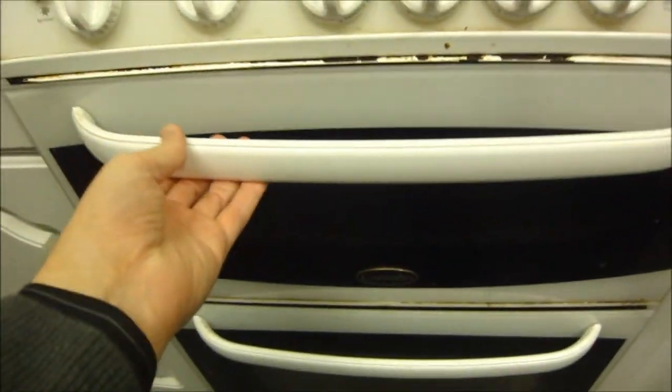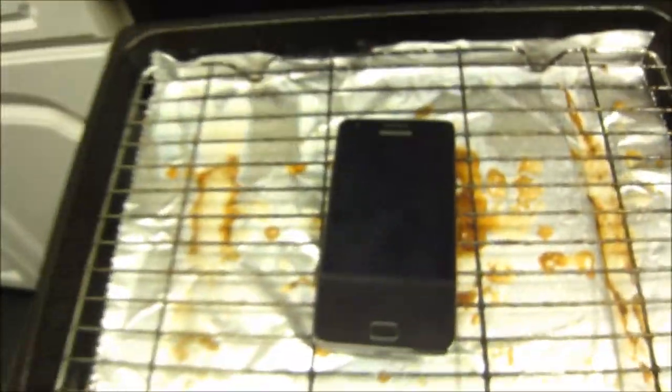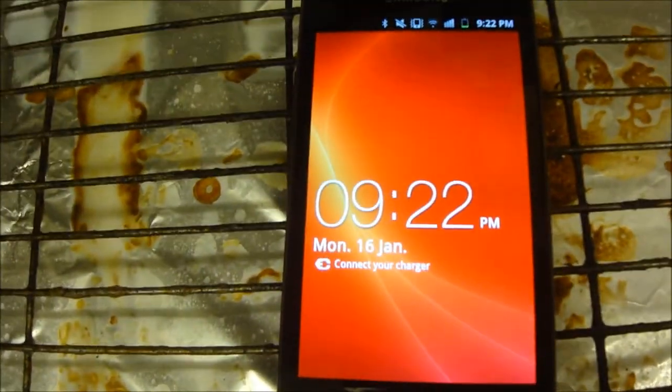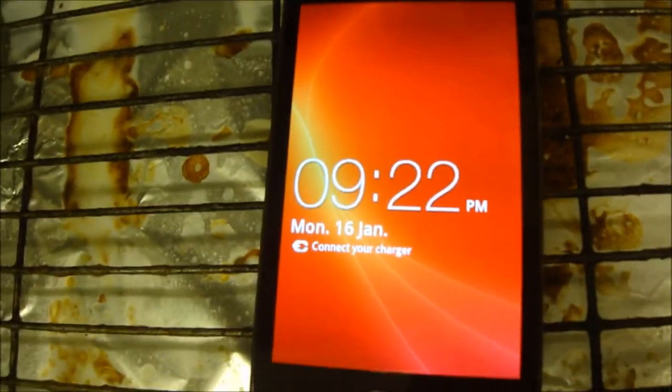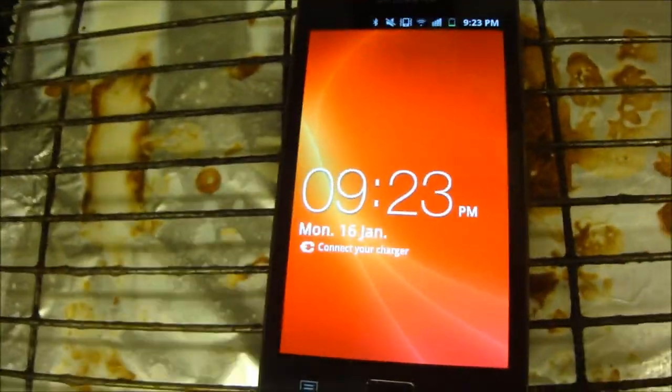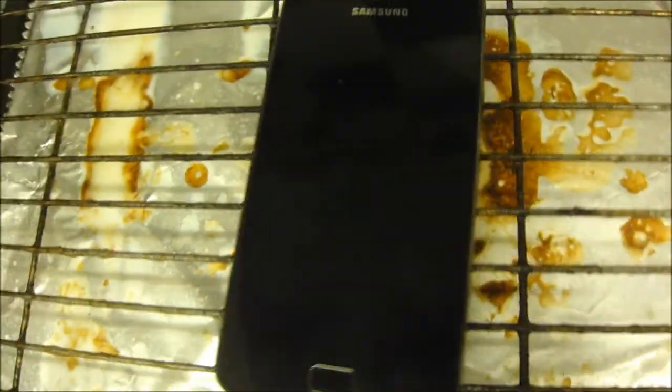In the grill today we have the Samsung Galaxy S2. Now the Samsung Galaxy S2 runs the Googles. It runs Android, and as I'm sure you're aware, any phone that runs Android is an instant disappointment and you wish you'd gone with an iPhone, but don't despair. I've dug out the best app to make your phone worthwhile.